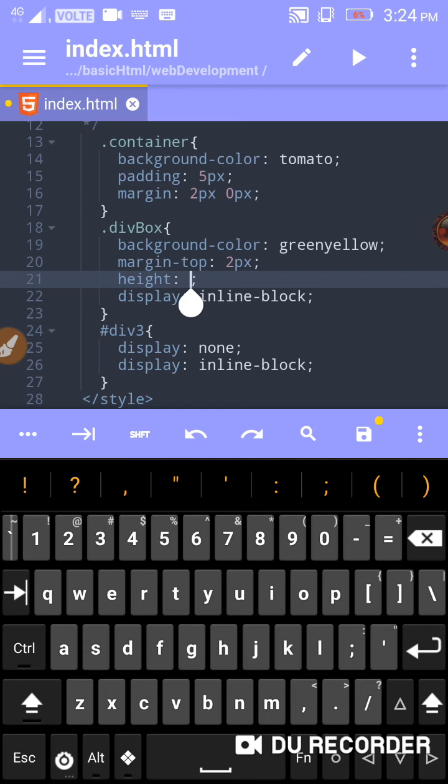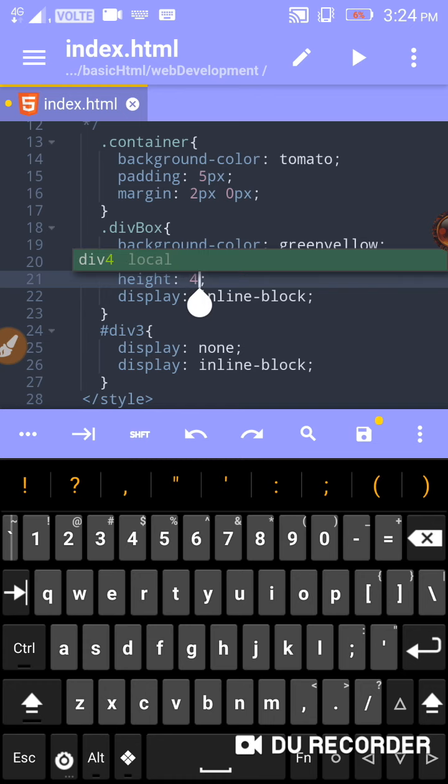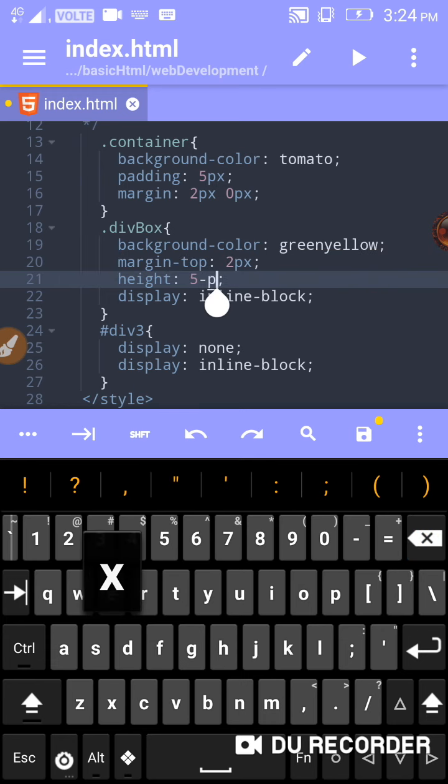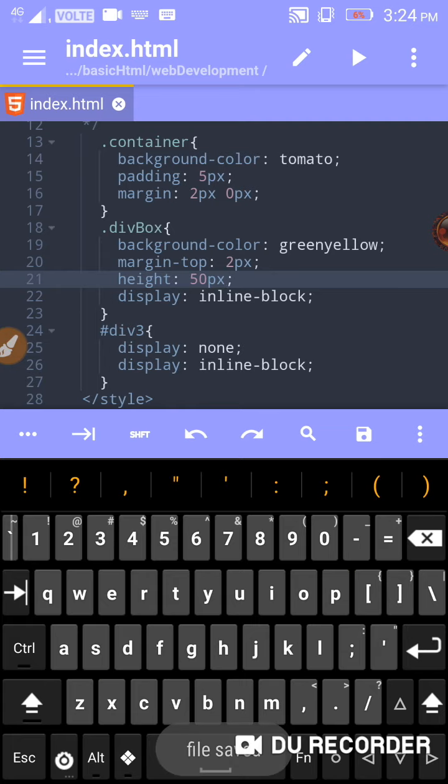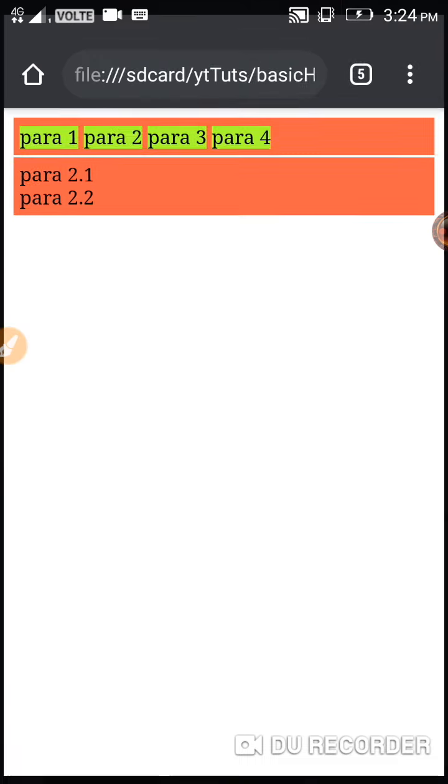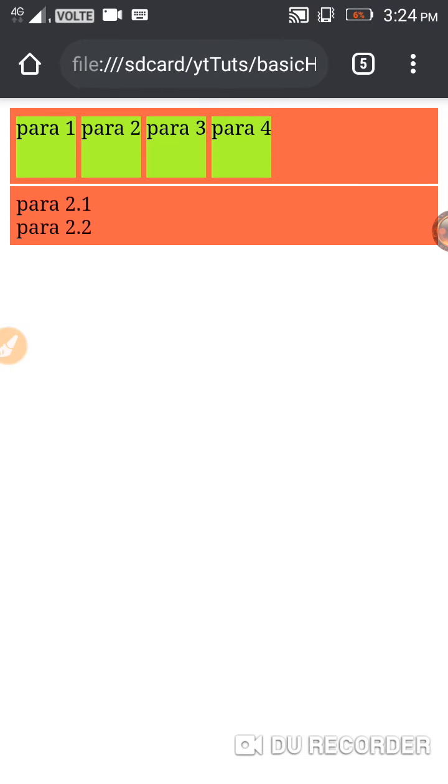If you don't give a height to inline block, it should take the content height here. So I'm adding 50 pixels, and we get 50 pixels here.